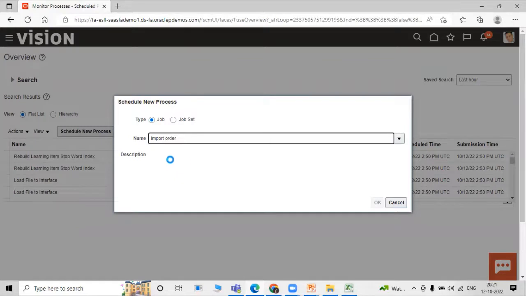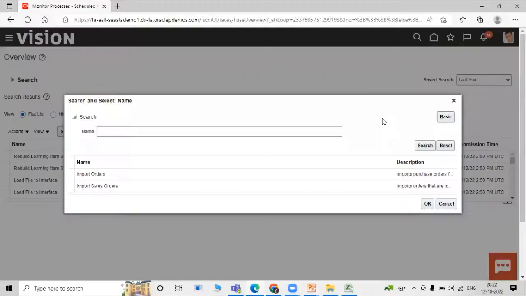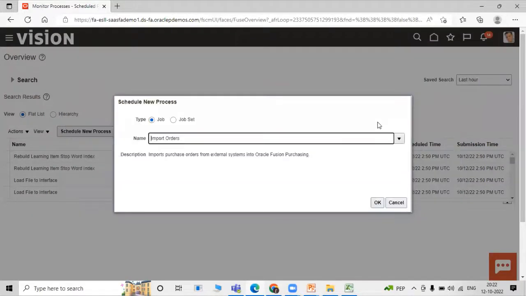Search. Now select the first one, import order. Click OK. Again click OK.